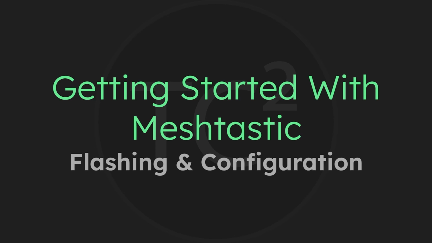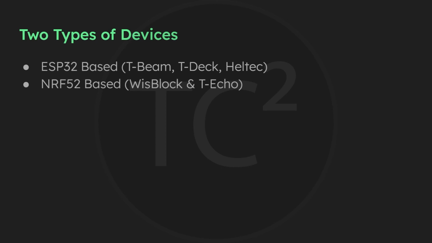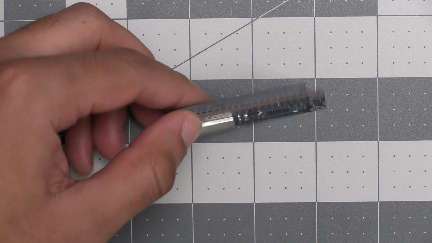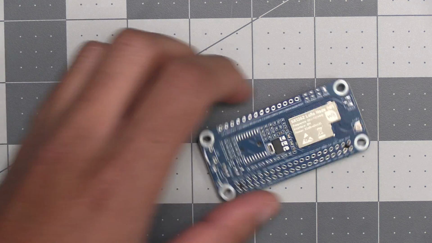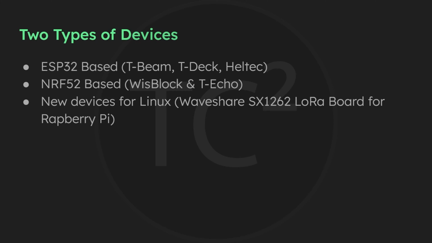As mentioned in the devices video, in the world of Meshtastic, there are two types of devices, ESP32-based and NRF52-based. There's actually another type of device that's emerged for Raspberry Pi, and support for using Meshtastic on Linux is in development as well. I'm a big fan of Linux and the Raspberry Pi, so this is something I'm very excited about and can't wait to try out. I just got one of these Waveshare devices, and I'm sure we'll get into running Meshtastic on Linux when we dig into the advanced Meshtastic series. For now, though, we're just worried about the ESP32 and NRF52-based devices.